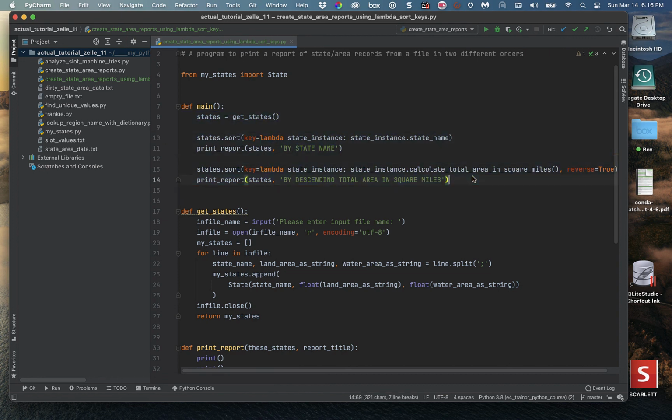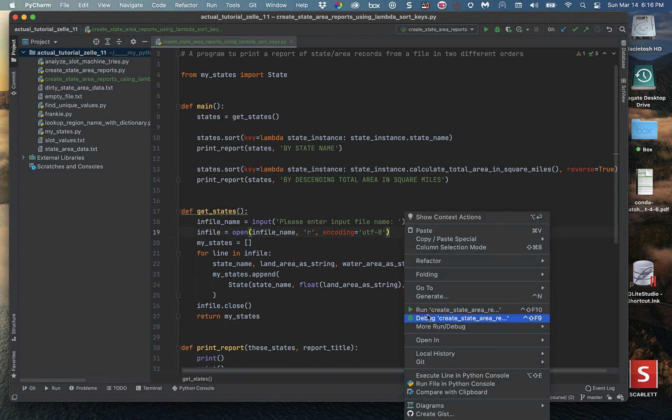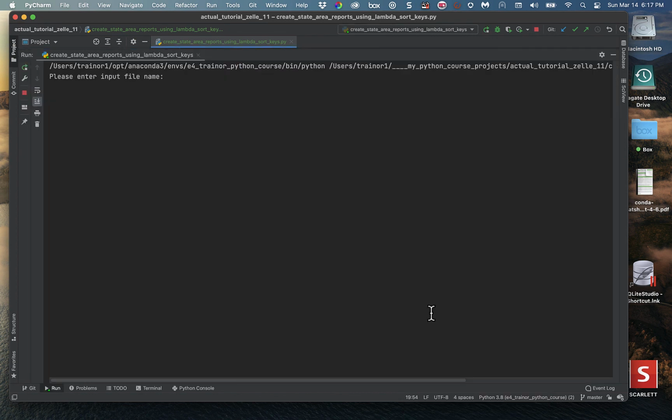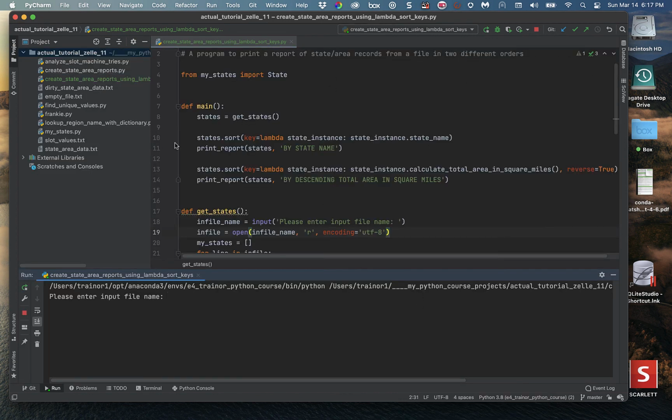Let's give it a test and make sure it works. We've got a duplicate code complaint because we copied a program. I'm going to right click on the editor and say that I want to run. And I've got a problem because I don't remember the name of the file.